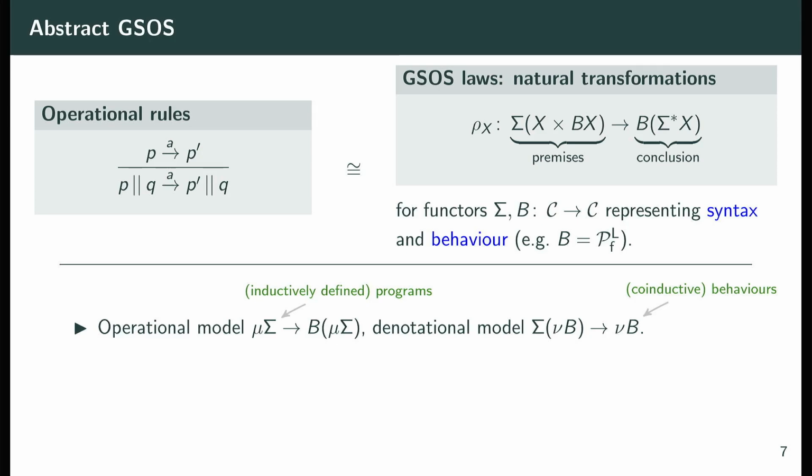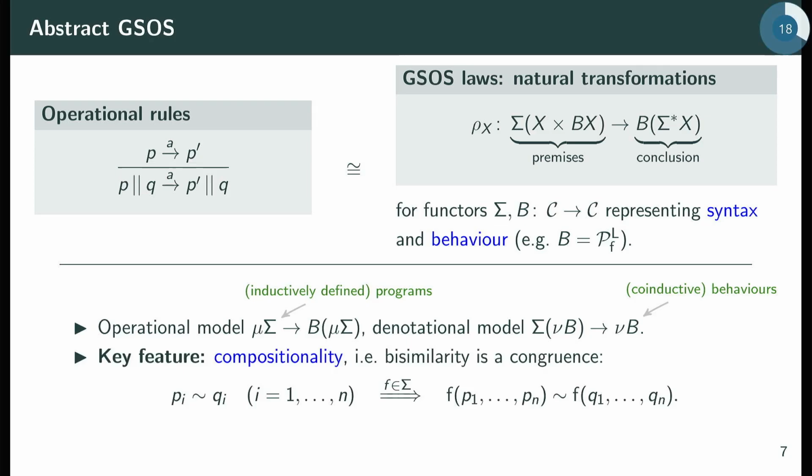Also, what we get is a denotational model, a sigma algebra, which you can imagine is a compositional kind of definition on co-inductively defined behaviors. And the good thing is, the key result of all this is compositionality. Your semantics are compositional, the operational model agrees with the denotational model, bisimilarity is a congruence.